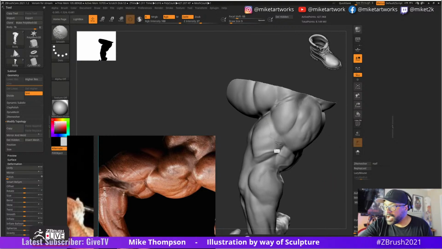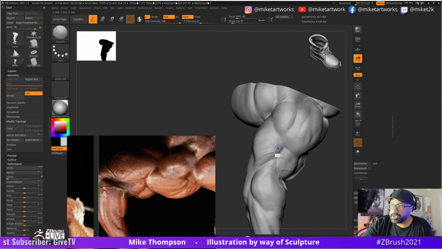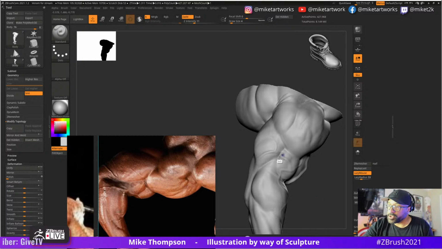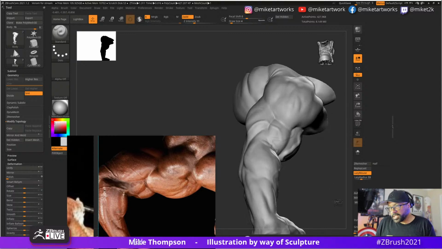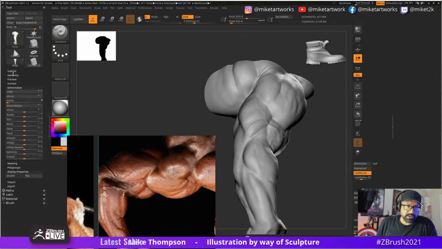Other thing too is when I was in full ZBrush, I stored a morph target before I did any of this, just in case I did something I didn't like. In here, it's a little more seat of your pants. I don't think that we have layers.